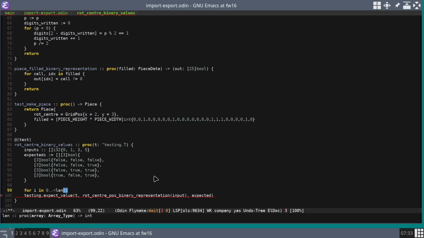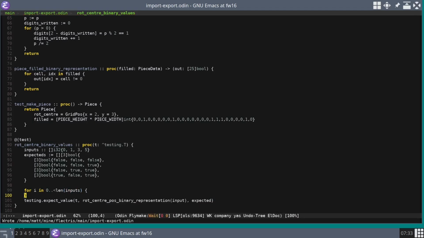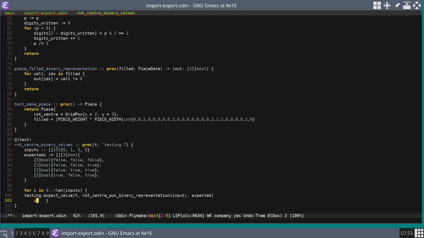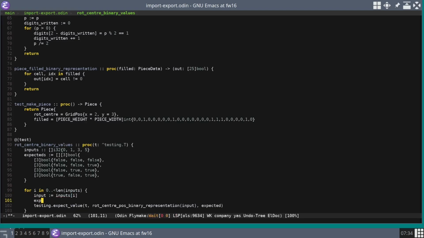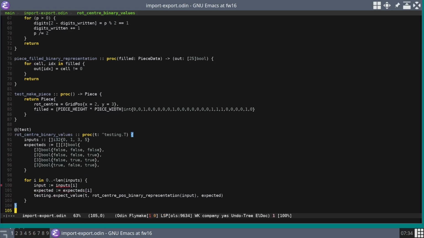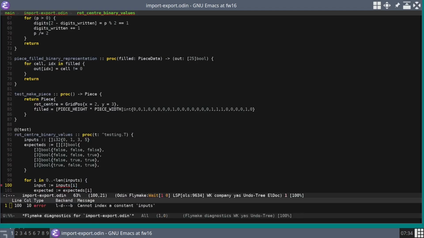I thought it was len. There we go. So for i up to len, do this: input equals inputs i, expecteds i. No? Cannot index a constant inputs. Right, I've hit that before. Maybe we should look that up because I don't know why that is.